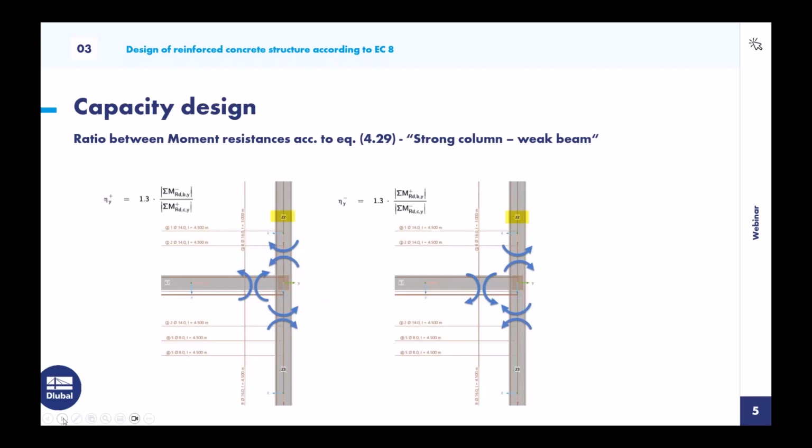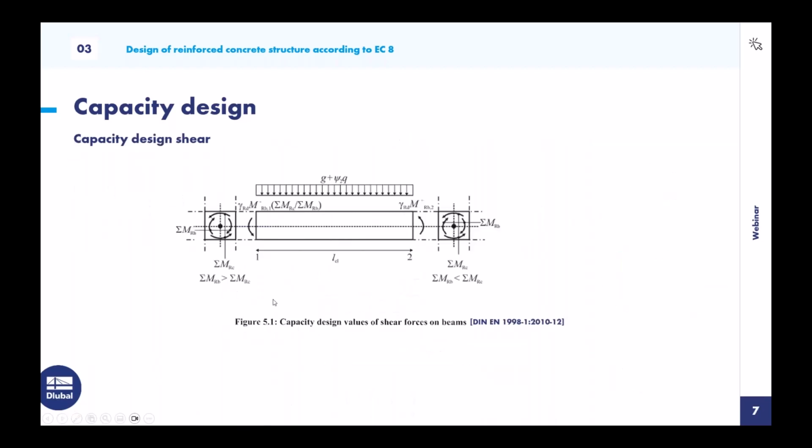This is the one check, and the second check is the related shear capacity design check. This is in that situation when you reach the moments that equal the moment resistances, then you can calculate the related, let's say, shear force in the member. And for beams, you also have to assign the quasi-permanent load. And this shear situation you have to check, because you don't want a failure earlier because of shear, which is also brittle.